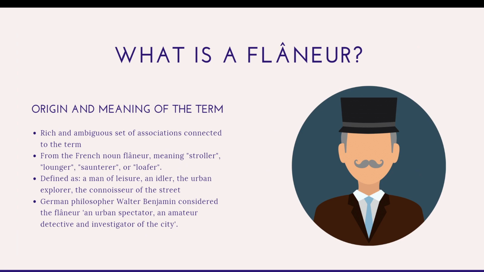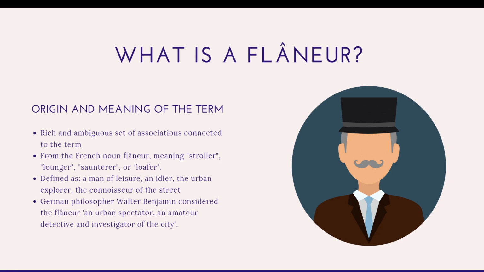Now, it's quite a difficult term to define. It's also a rather ambiguous term, though with a huge set of very rich and interesting associations connected to it. So if we have a look at the origin of the word, from the French noun flâneur, meaning someone who strolls, so a stroller, but also look at some of those other words: lounger, saunterer, loafer, that sense of relaxed idleness. It's not purposeful walking.